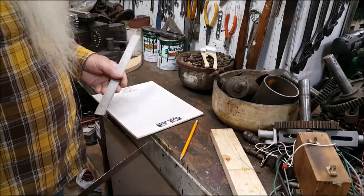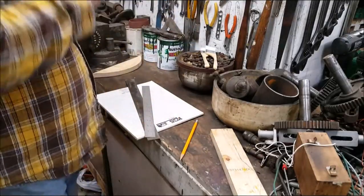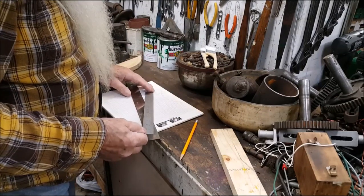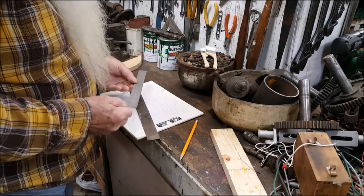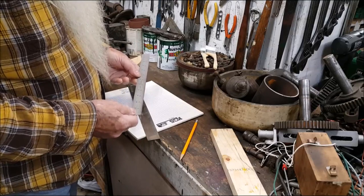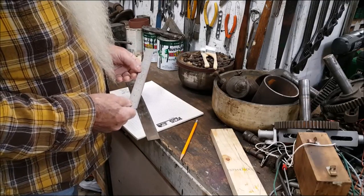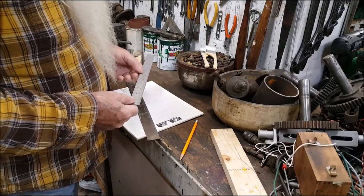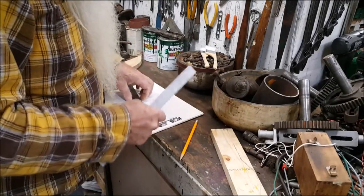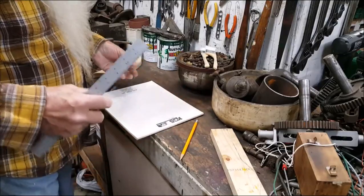But to verify the accuracy of the experiment, I'm going to call into play this. That's a Starrett. It's got a number on it there if you want to verify it. It's a C, and that's a 303 SR. So you can verify the accuracy of the instrument, but I'm going to back it up with this one right here. That's a National rule right there.